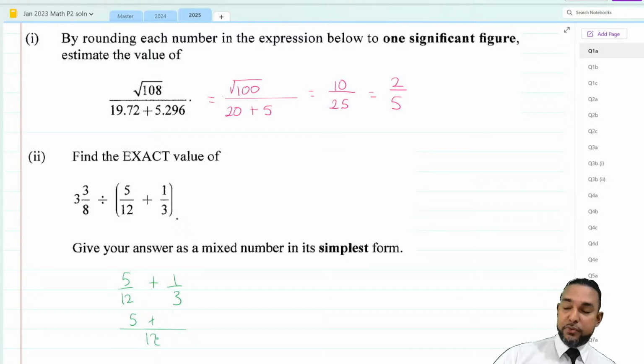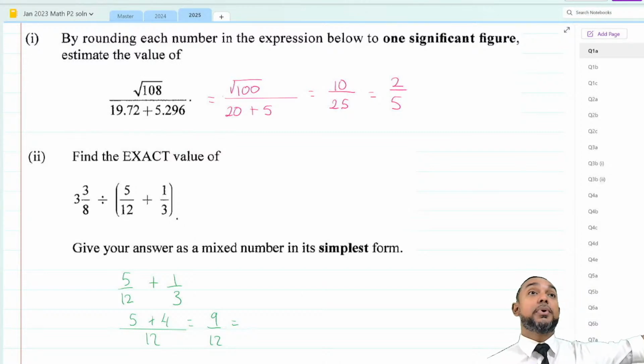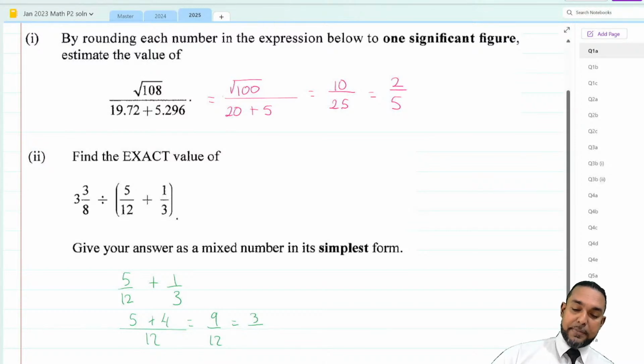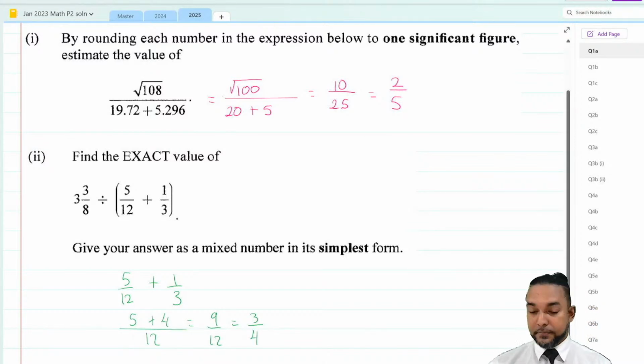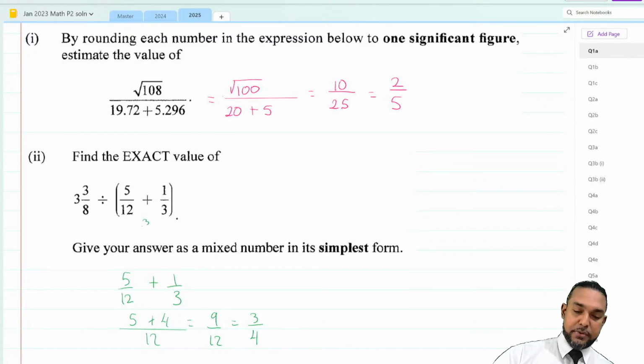Right. So 3 into 12 was 4 times, and 4 by 1 is 4. So we have 9 twelfths. And we could simplify 9 twelfths how? What's the common factor between 9 and 12? 3. So 3 into 9 goes 3 times, and 3 into 12 goes 4 times. Right, cool. So now this item here is replaced with 3/4.